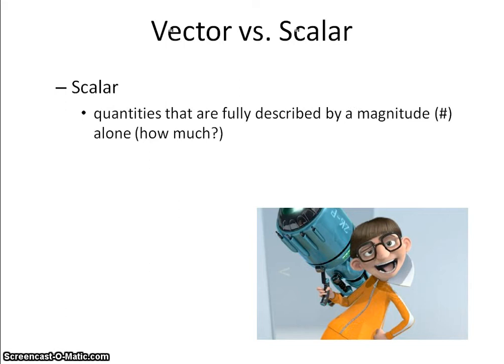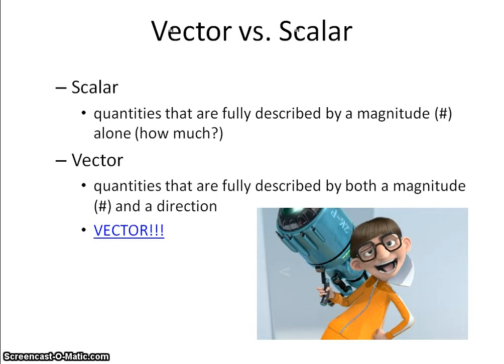Okay, so a scalar quantity is a quantity that describes magnitude. It's number alone, so it talks about how much. We're talking about, like, if we're describing a person's height, they're 6'2". That's how tall they are. A mass of an object, things like that. Also, things that we could talk about as scalar quantities will be distance and speed. Now we're going to get into those a little bit more in just a second.